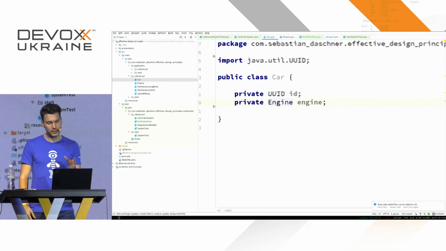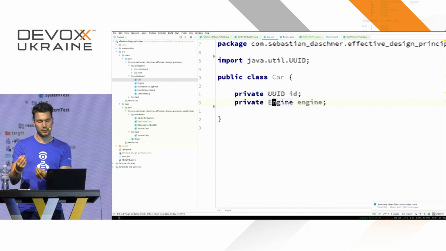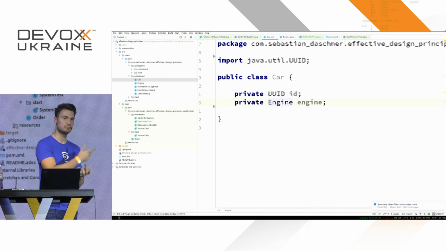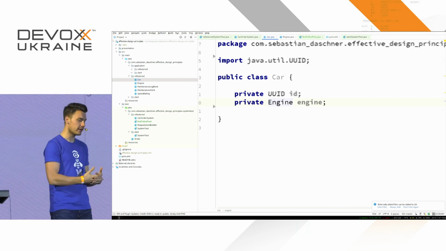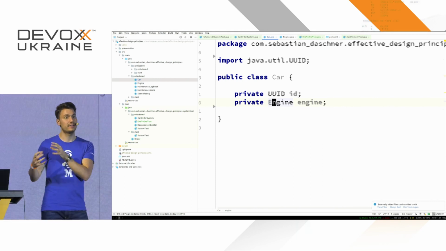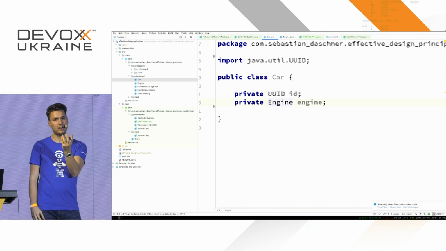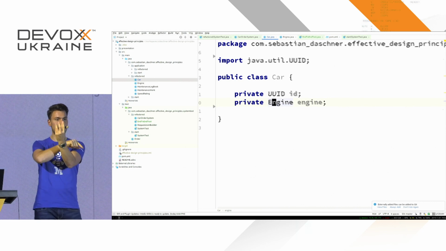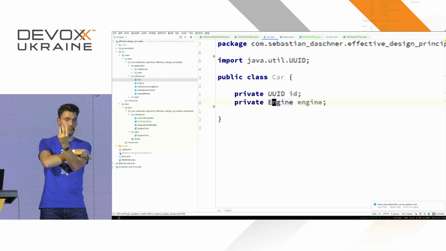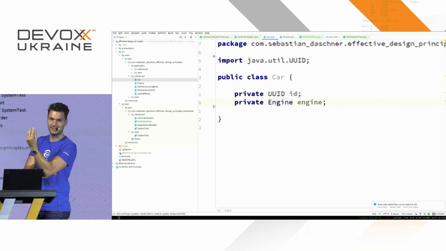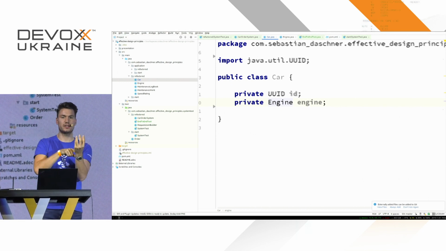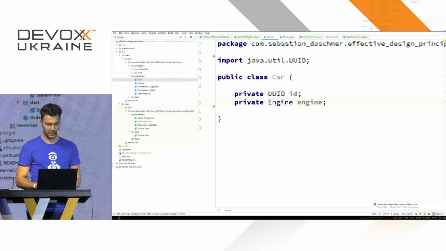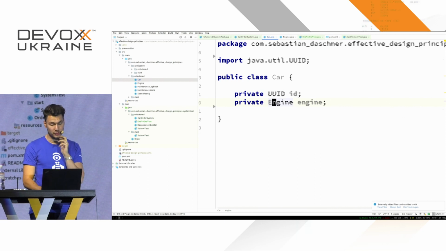In order to stay consistent when, for example, we introduce some changes into our entities, into our domain, what we typically do is start in the object that acts as an aggregate, right? In this case, a car has a few other properties, and also has an engine entity. So if, for example, we want to modify the engine, then we do this using the car, and we typically hold a reference to the car object, which then includes some information or some methods to change the engine.